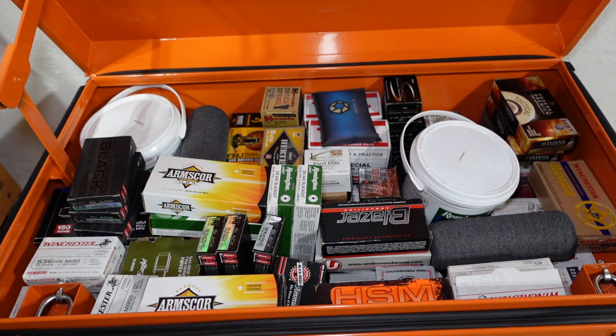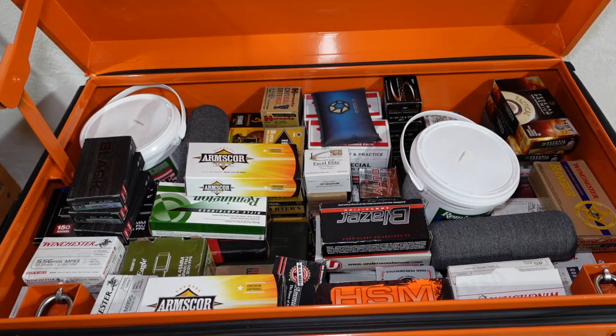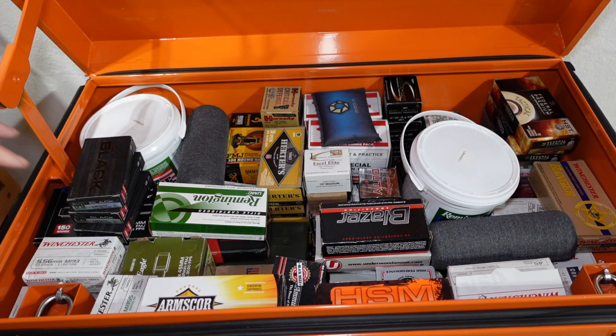This isn't the most ideal solution. However, if you need to secure your ammunition — which you should — you can put it in a job site box and lock it. If you have children, this keeps them and their friends away from it. Sure, a determined lowlife who really wants to steal something is going to get in — there's no way around it — but you can harden your fortress with cameras and sensors. The ammunition in this box is mainly just stuff I'm storing; I'm rarely going to open this up and get ammo out of here. My ammo safe has the ammo I'm constantly rotating through.